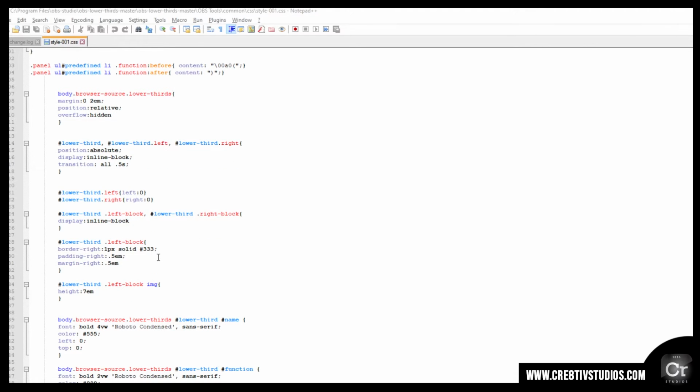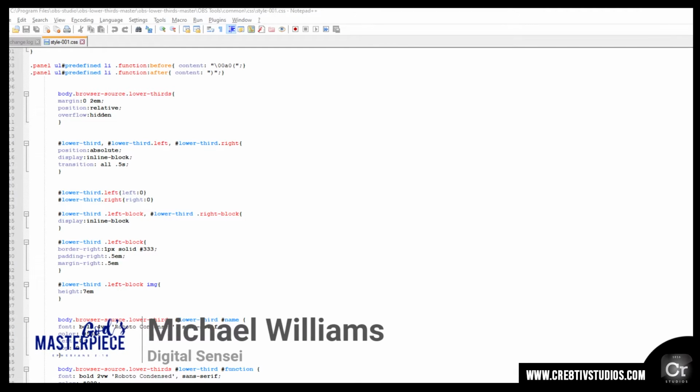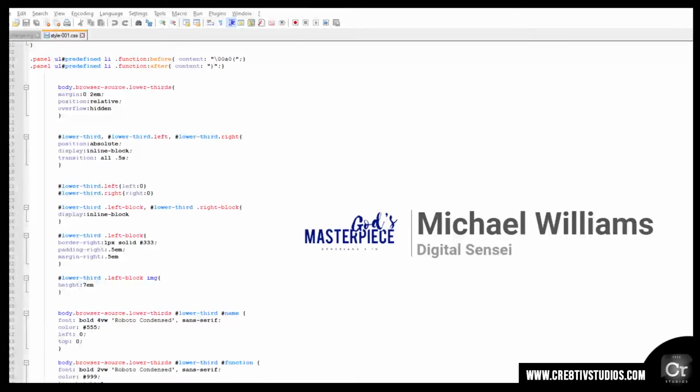What you're going to see here is where your border is, where it says left third, left block. That's going to be the border that separates the text from the logo. When I put that back on the screen, let me move that over. Let me move the lower third over so you can actually see what I'm talking about. Oh, I keep moving the wrong one. I need to scroll up here. There we go. So I'm going to move this over to the right so you can see it. There's a bar right in the middle that separates the logo from the name. That's what this left block is right here. So if you ever wanted to change the color of that, you can do that right there.